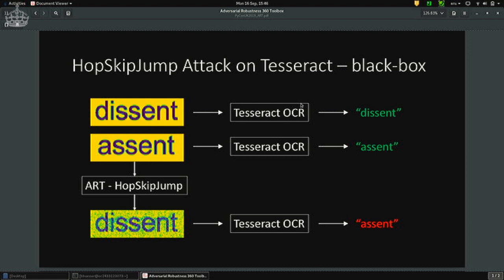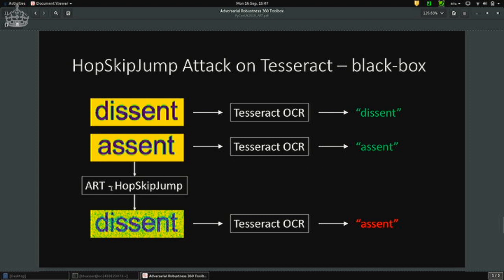And what we are showing here is an adversarial attack on Tesseract, the optical character recognition engine. We have two images of two words: descent and ascent. If we feed these images to Tesseract, we get correct classifications as descent and ascent.